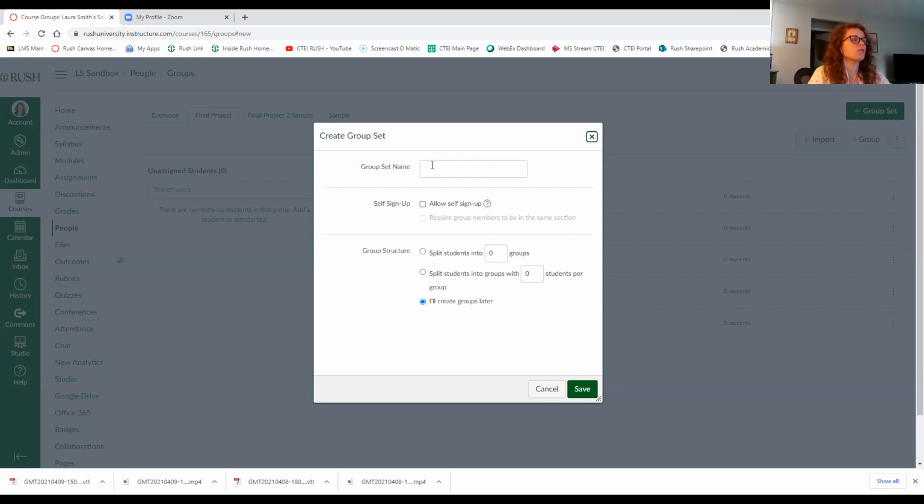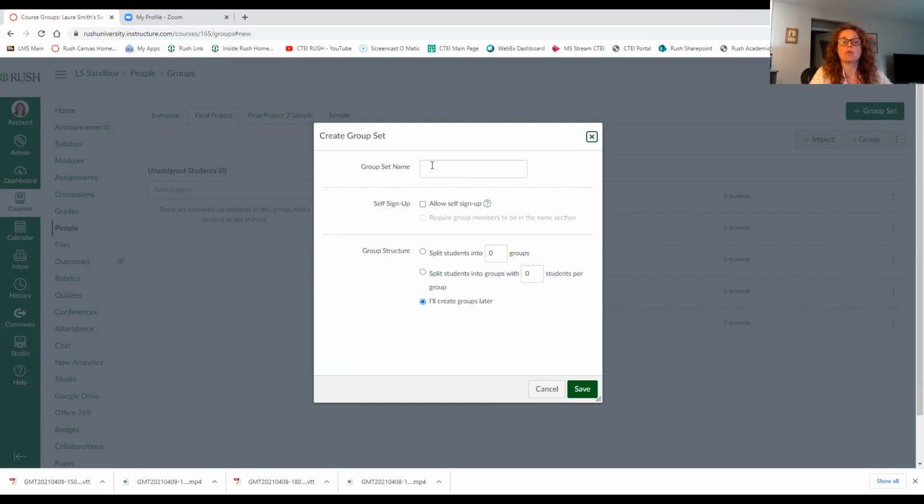So as I mentioned, group sets are ideal if you have, say, a semester-long group project, or you have a very large class and you would like your students to work in smaller groups for the duration of the semester or on a specific project.